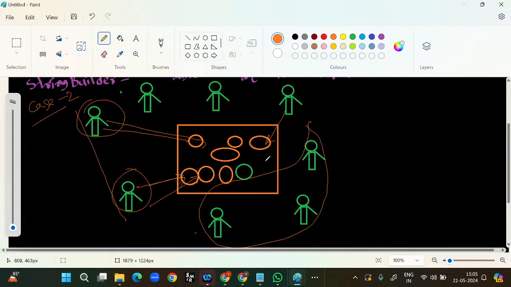So five students have taken eight sweets, but the remaining three students are in an idle state. This kind of situation we can call data inconsistency.